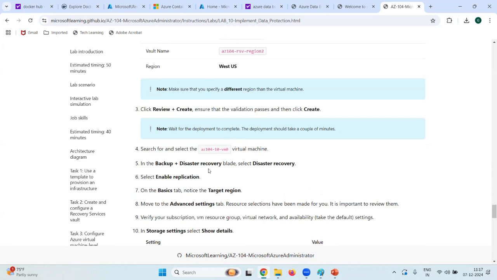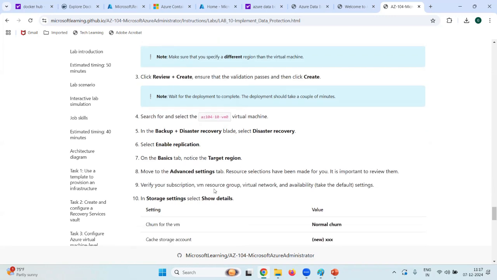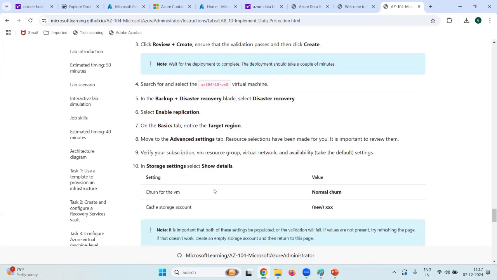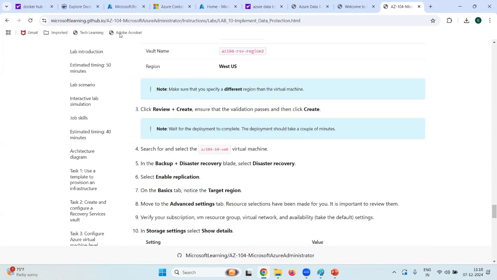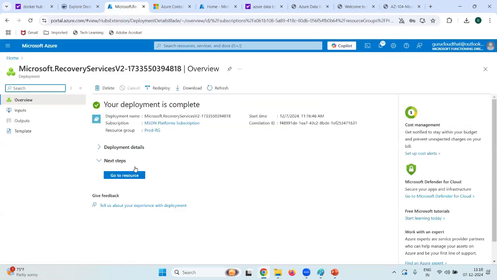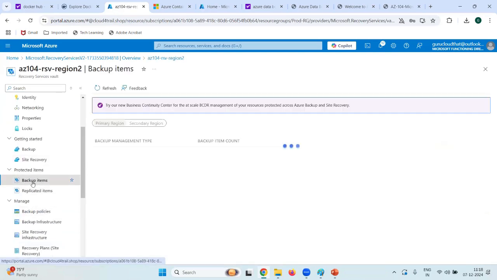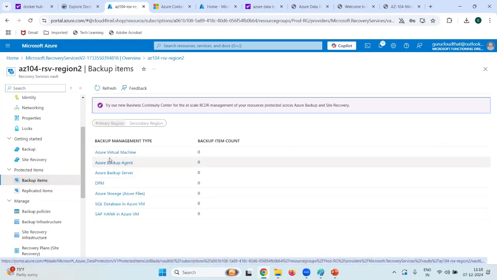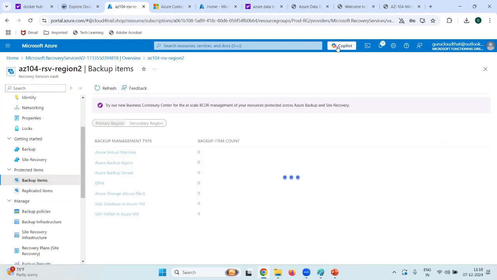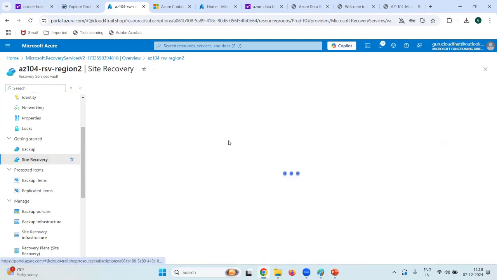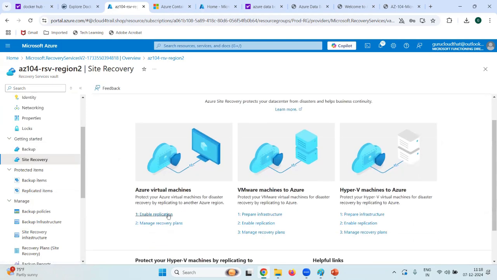So in the backup and disaster recovery blade, select disaster recovery, enable replication. Okay, here this is backup items. So here I will not have that, right? So I will go for site recovery, enable the replication.